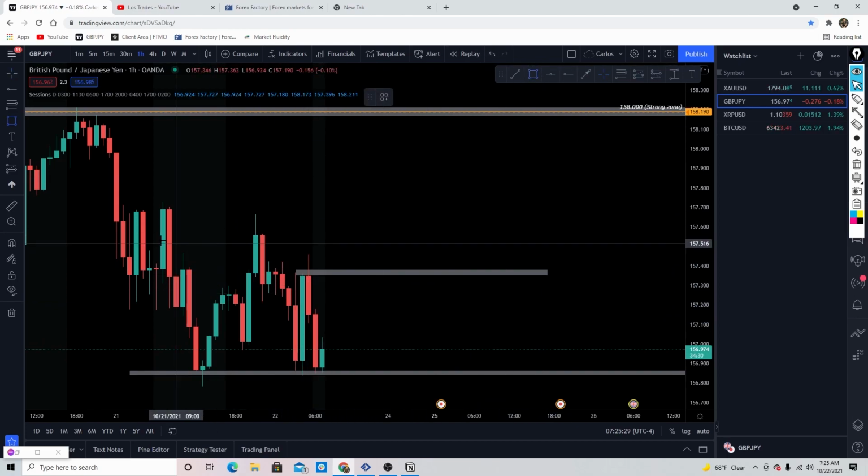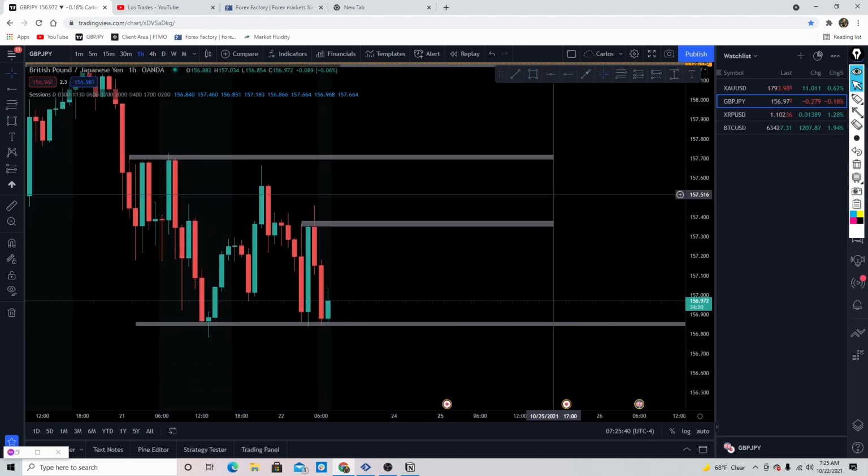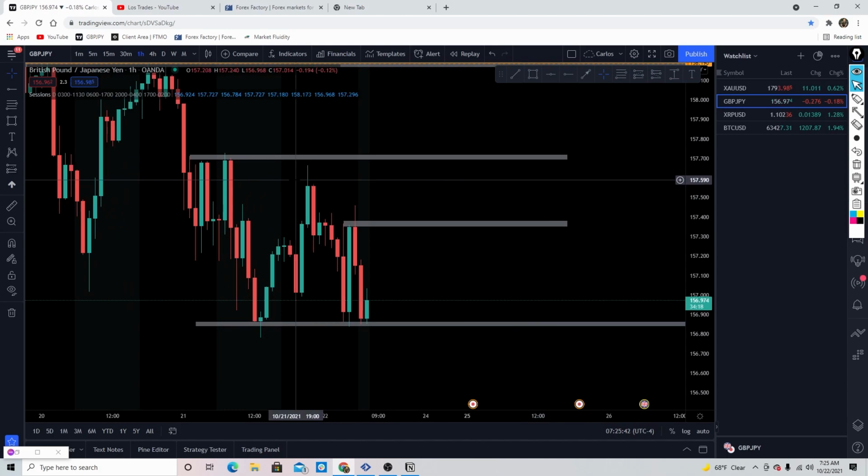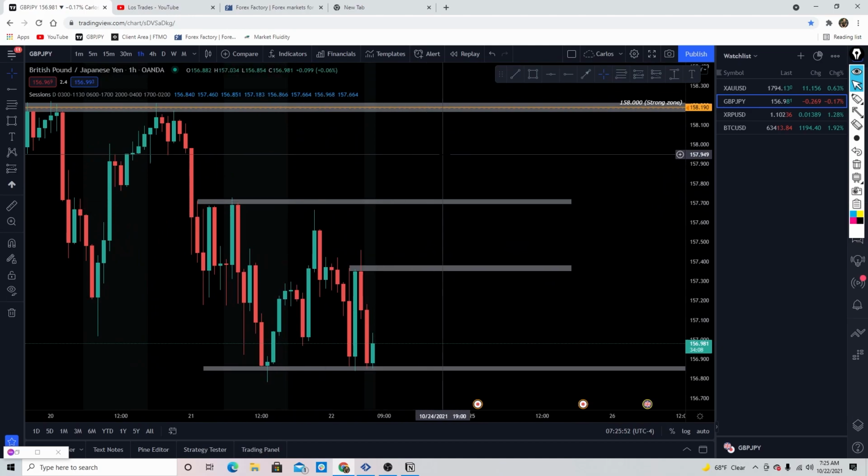And then we have another level of resistance right over here. This one, I would put one right here, but this resistance is in the vicinity of this rejection right here. So either way, it makes sense, for me at least.